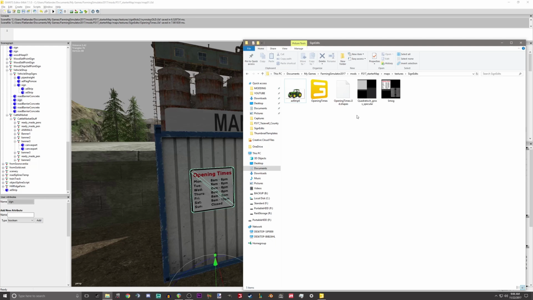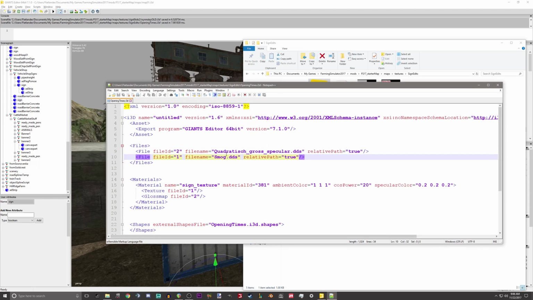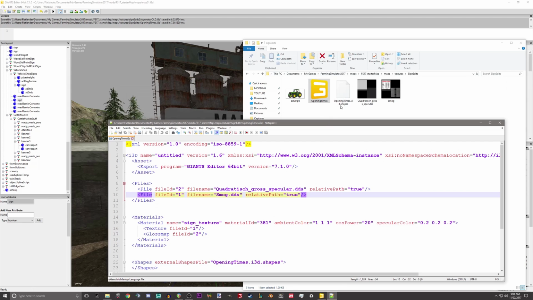So what we are going to do is we also need to, did I not change these? Yeah, I did. So if you change the location of those, you also need to change the file path here. And it is always in reference to this i3D file. So of course, there's no slash anything folder name slash whatever, because it is already in the same level. It's always relative to this.